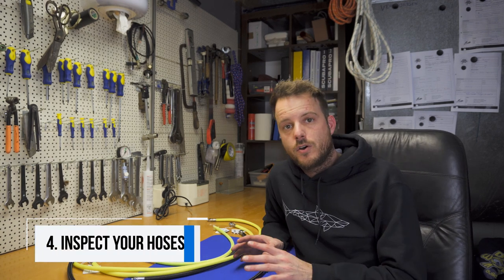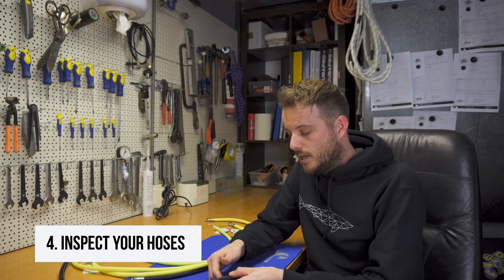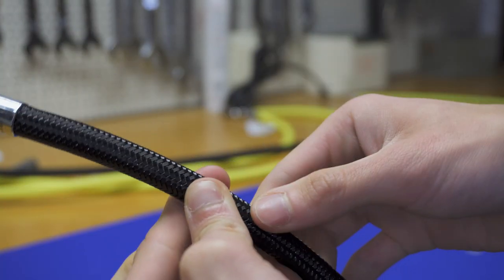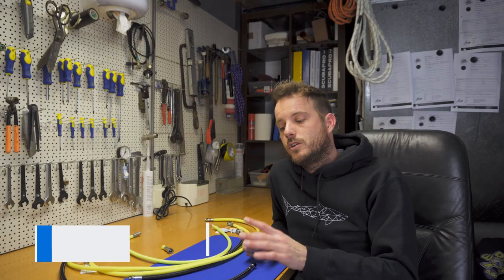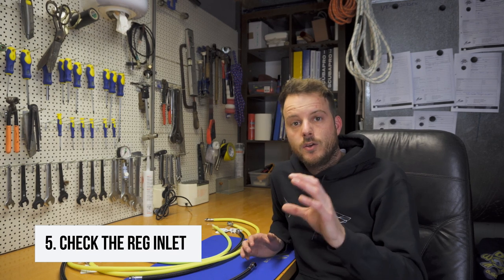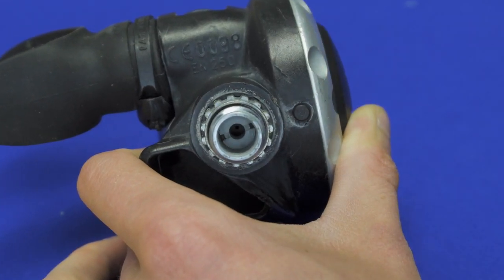Next up, test your own hose. What you can do is go along it inch by inch and feel the resistance — if there's a difference between one place and another, this can be an indication that something is wrong. Also, you can check the inlet of your second stage: if you detach it from the hose and look into it and you see any crystals, this is also an indication that something's wrong with the hose.